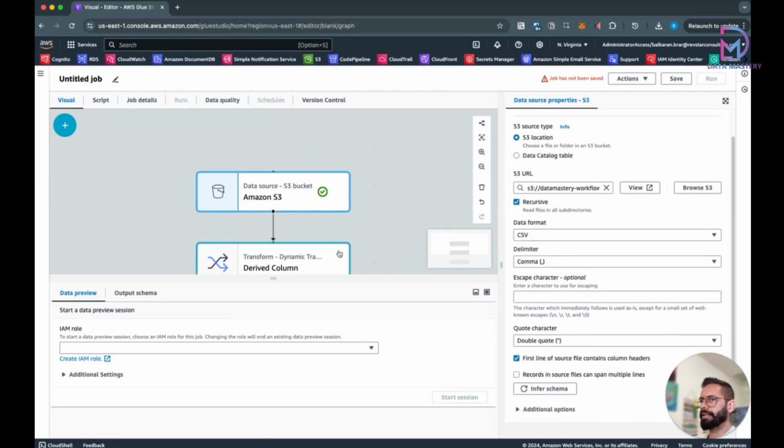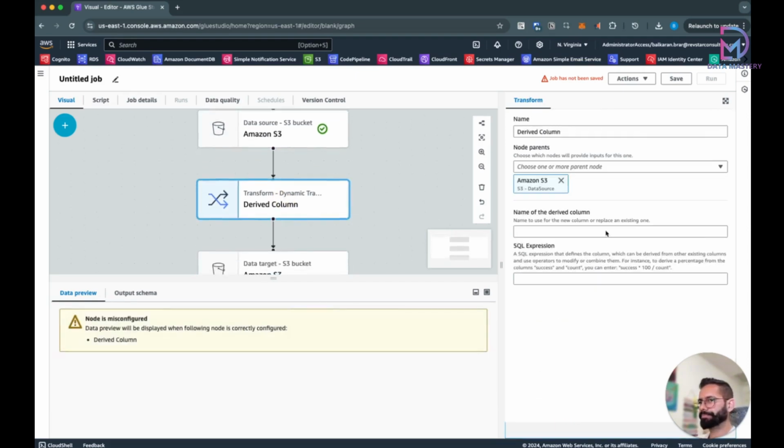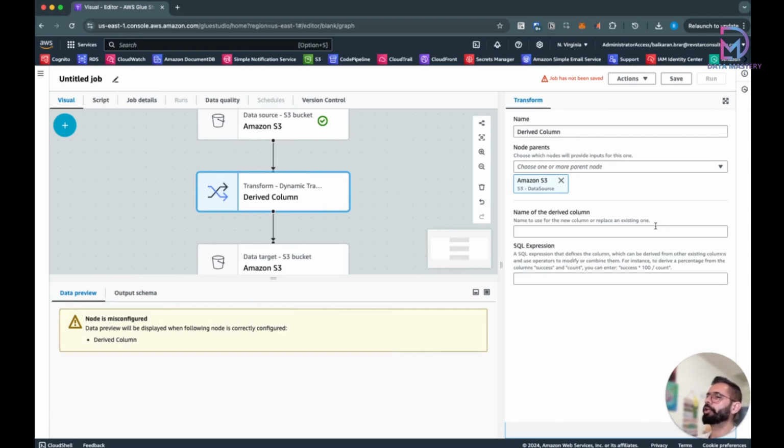And the next is the derived column. What this derived column is going to do is read the data from the purchase amount column and then create a new column out of that. So let's name this is_high_value_customer.